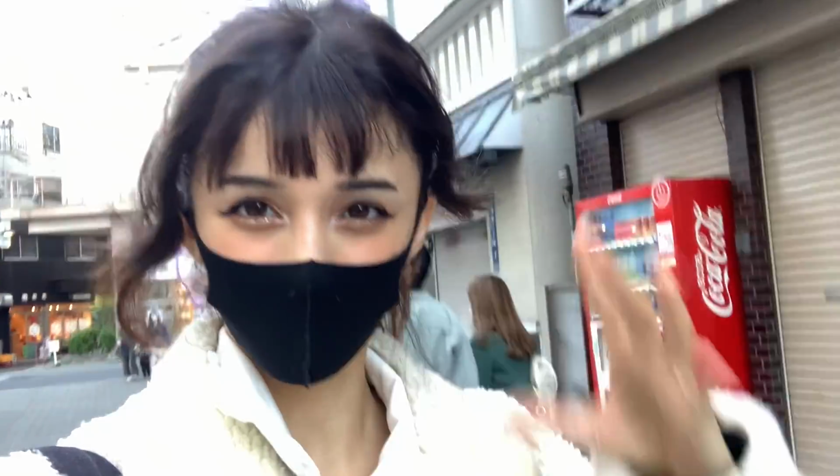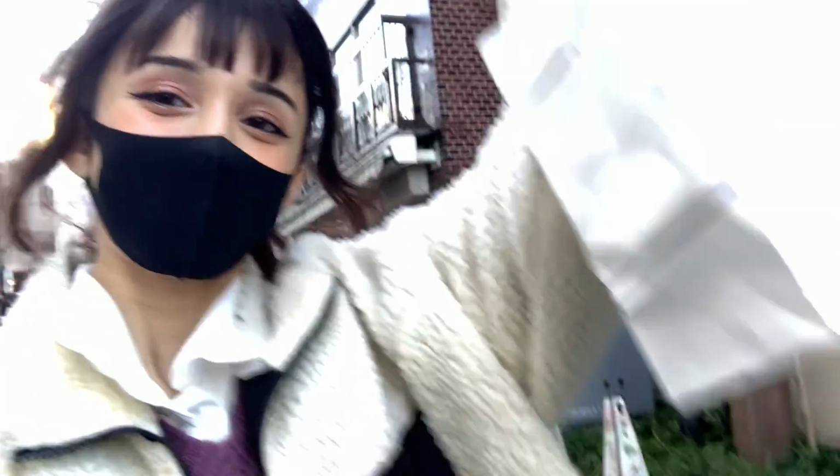I've learned so much today. They will be selling these daifuku at the regular store, not the one that we're at, but the big one that we just went to. So definitely go check it out if you're in the area. They are so yummy and I'm so excited to eat them later.